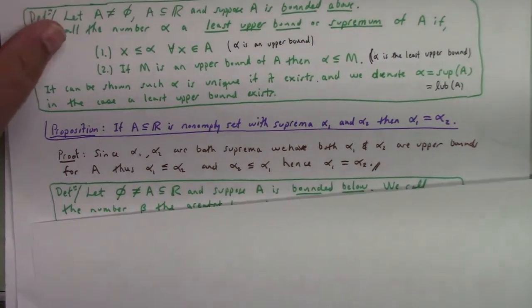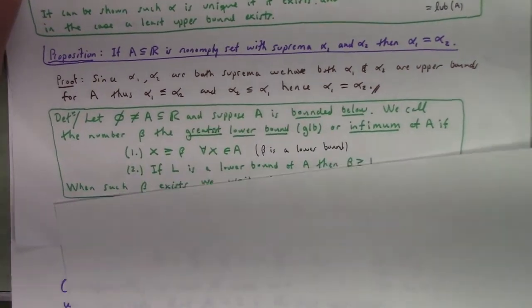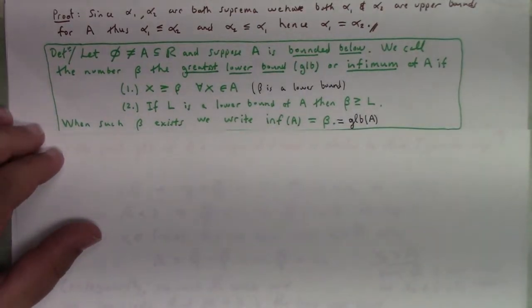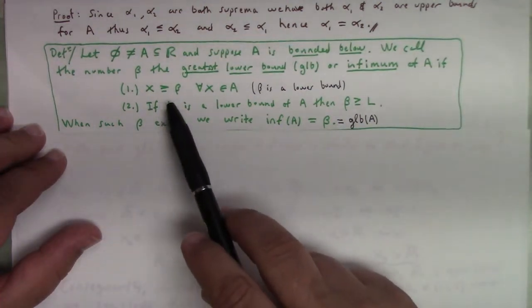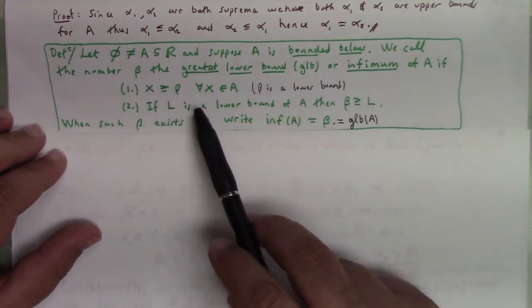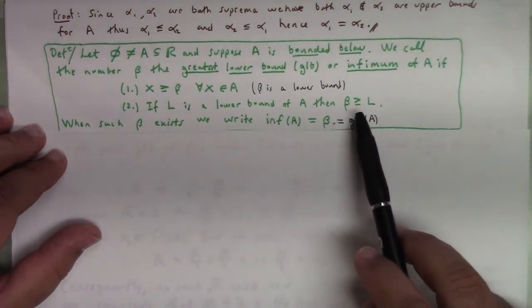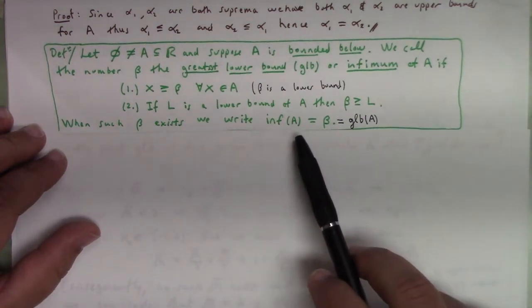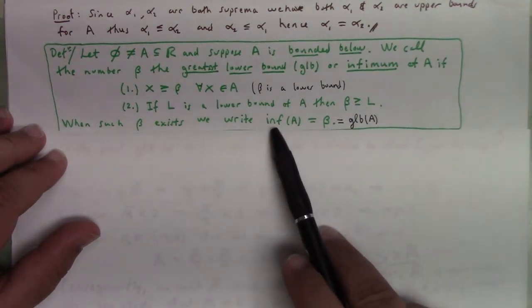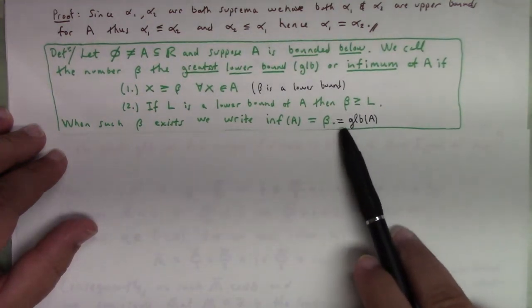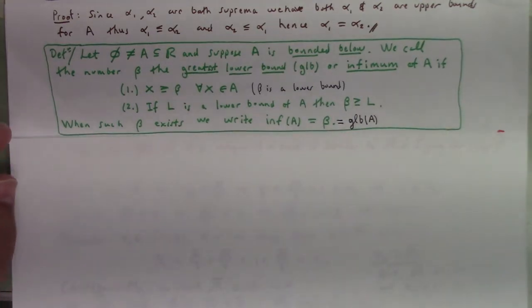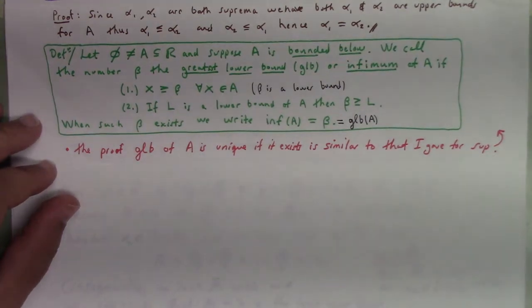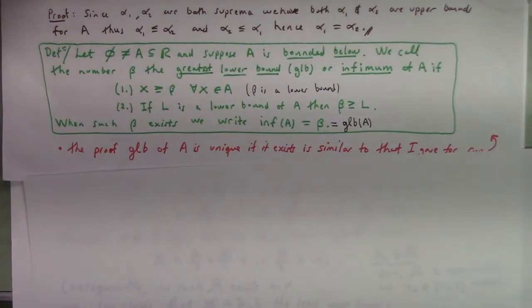Now, next up, of course, having defined the supremum, we can also define the infimum. And the infimum, or greatest lower bound, is defined very similarly. If you have a non-empty set and you have something that's a lower bound, and any other lower bound is smaller than that lower bound, then beta is said to be the greatest lower bound. And in the case it exists, we write that the infimum of A is equal to beta, which, as I mentioned, some other text would say GLB, greatest lower bound of A. And the proof that the greatest lower bound is unique, if it exists, is similar to the one that I just gave for the supremum, right? You should be able to do that, actually. It's not a bad thing.